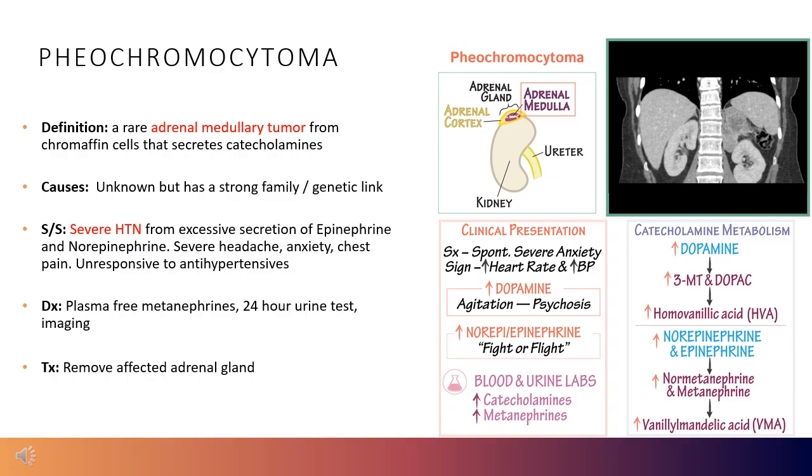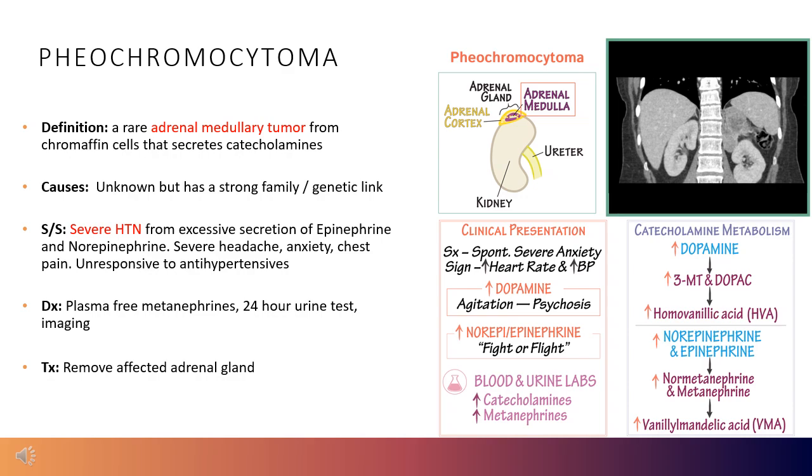But because so much epinephrine and norepinephrine is circulating, these patients are going to develop severe hypertension. It's just like opening a bag of Levo into their vasculature. It's not good. So they'll have severe hypertension. They can have episodes of hypertensive crisis, obviously, and then they might have headache, anxiety, sweating, chest pain, palpitations. You got to think if you're just sitting in your chair and then somebody bolused you some Levo for no reason, that's not going to feel good. So that's what these patients look like.